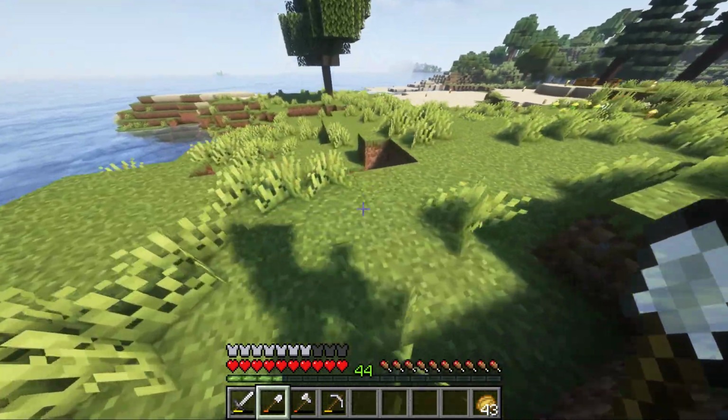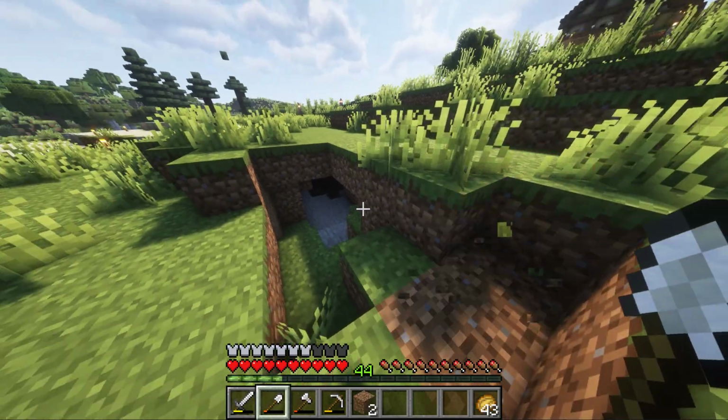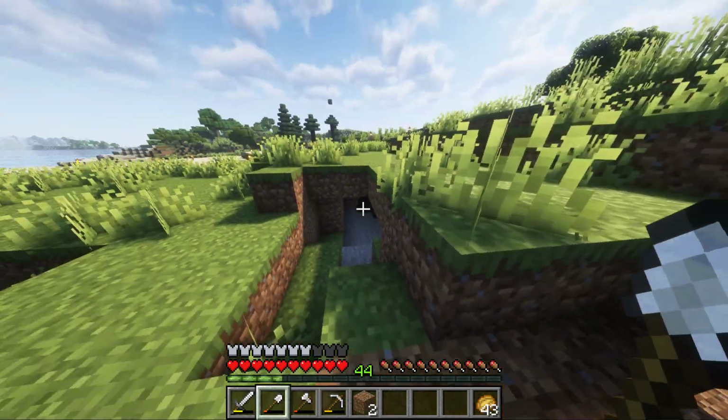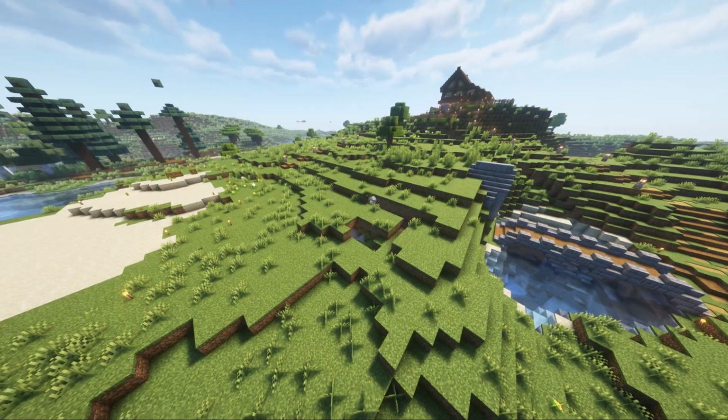So I think I'm going to put the farm about right here where this looks like a cave entrance is at. So we'll start here and build this, and then we'll head to the villagers.